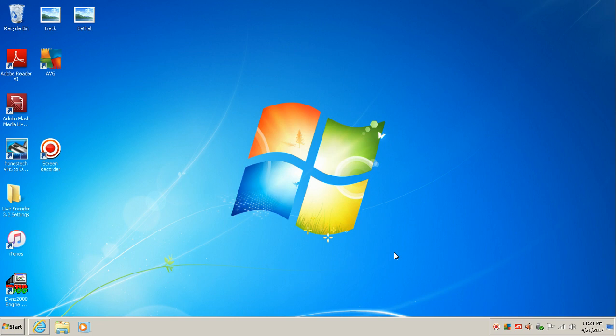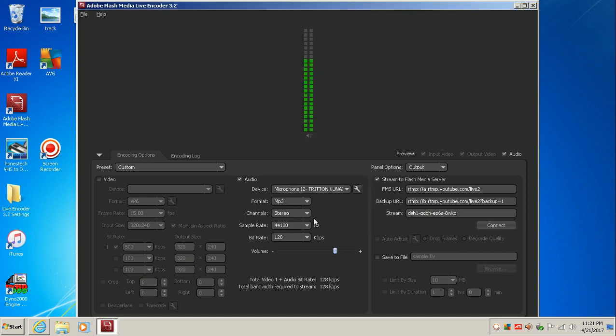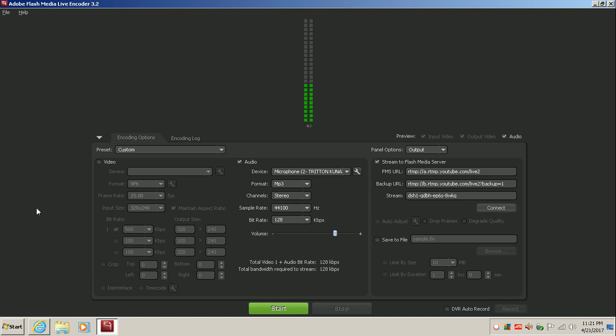Now we don't have a video streaming card in this right now, so we're going to get a couple error messages in the beginning. There's the first one. It'll let you know that you don't have any video capture devices around. With a streaming device that's already primed and ready to go, in most cases, you'll see two screens that are the same exact thing. One is the video feed coming in, the other is the one going out on the web.